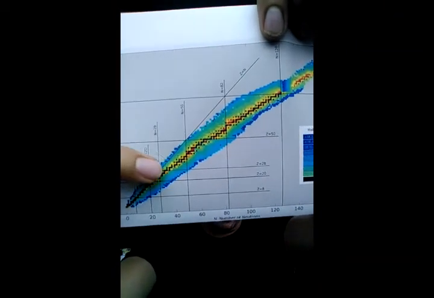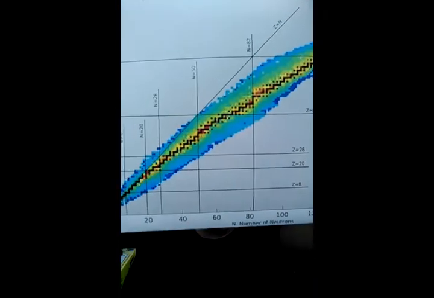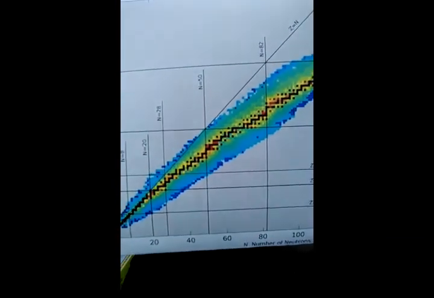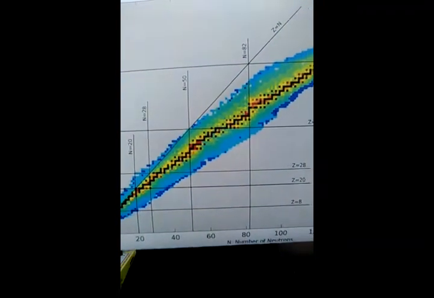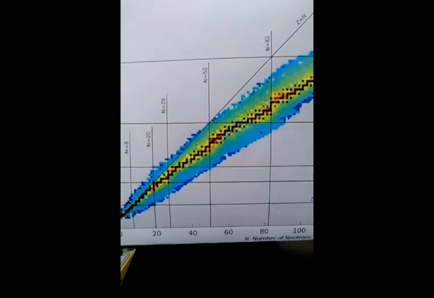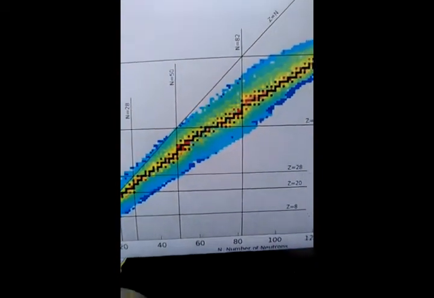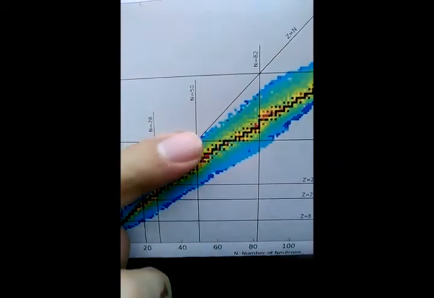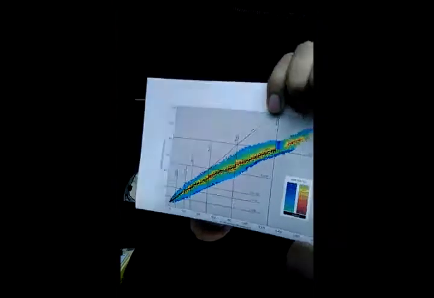Like, the black is the stable nuclides. And then as you move outwards to the blue, imagine that's like the ocean, and this is the topographical map. And the black is like the peaks, and those are where the elements are the most stable, and they're not going to decay. So when you move out from the center up or down, the elements become less and less stable. They fly apart due to radioactivity.